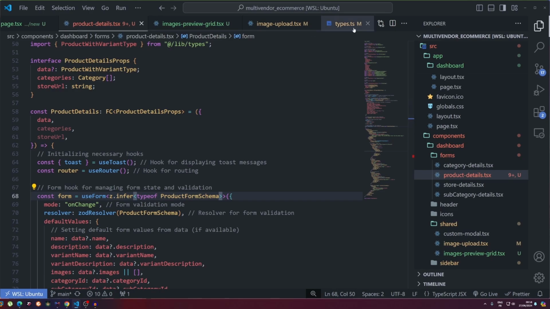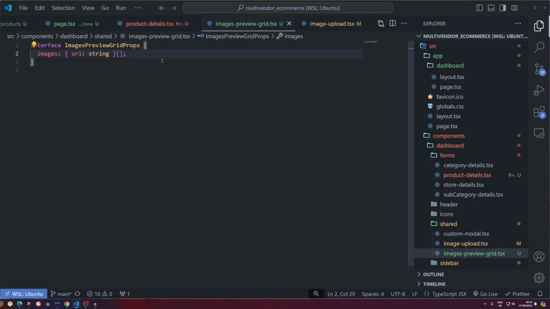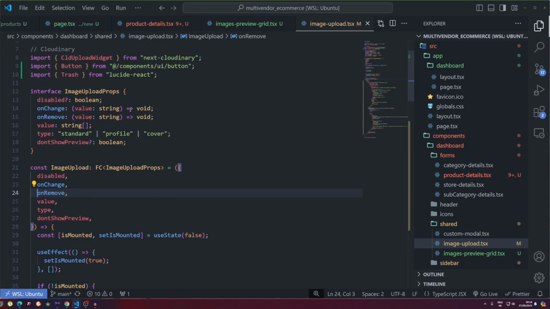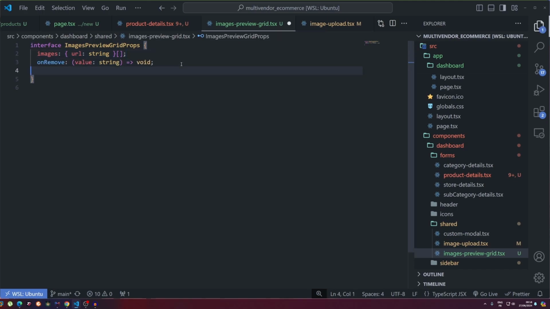Let's continue. After the images, we're going to have a function which is the onRemove, the same function that we used before to remove images using the image upload component. You see the type that we have right here for the onRemove, it's the same, simply passing the value, which is the URL of the image as a string, and it returns nothing as it just deletes the image. We're going to use that later. Also for this component, we're going to need the colors, not for now, but in the next videos we're going to use the color extracting tool, so we need to pass the colors. For now, I'm just going to create the component.